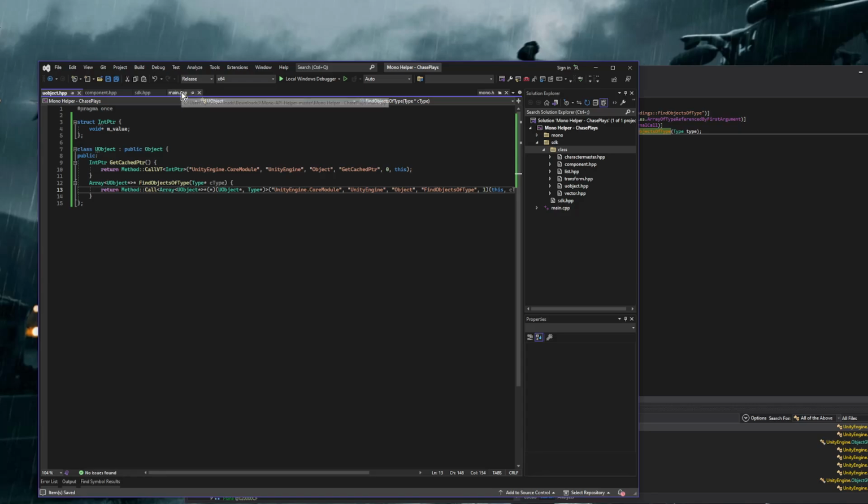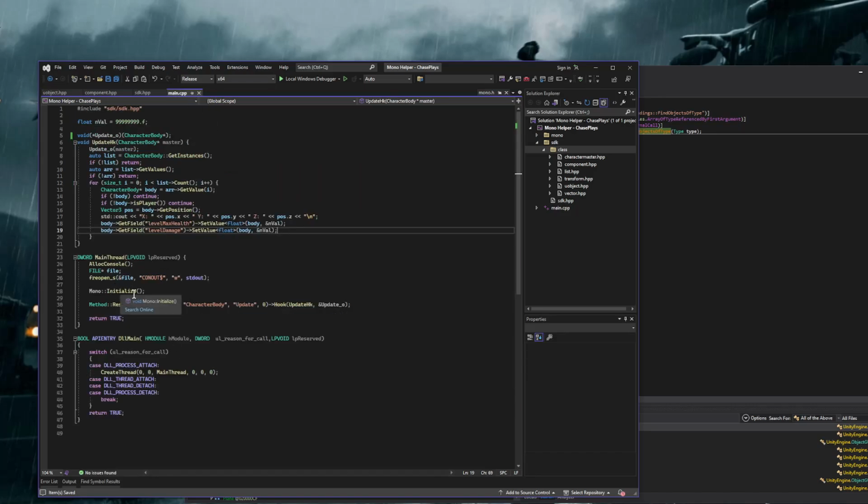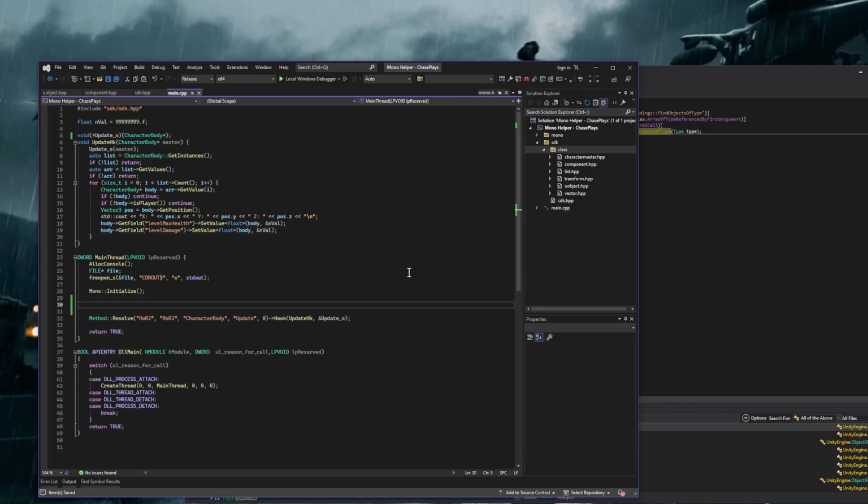So let's go ahead and try to call that. And this is actually a static function, so let's declare it static. Don't forget about that. So if we wanted to call that, we would just do this. We would do u object, find objects of type, and then we're going to do type. Actually, I think we can resolve type class. And let's say we want to get material. Resolve. Then let's say it was Unity Engine core module, Unity Engine material class.